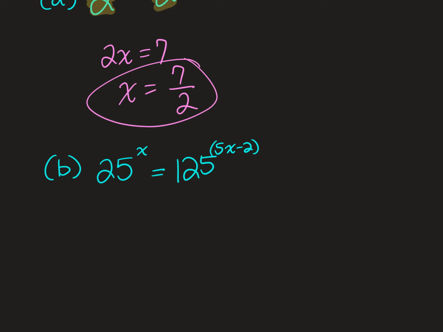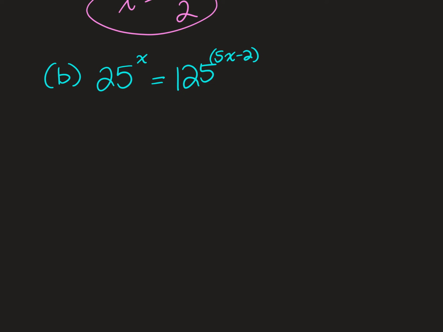So when you see 25, is there any number raised to a power that you know would give you 25? 5 squared, right? So I could rewrite 25 as 5 squared. Now, when we're done with this, we'll talk about another way we could have done this. But what I have is 25 raised to the x power. So this is 25. It needs to be raised to the x power.